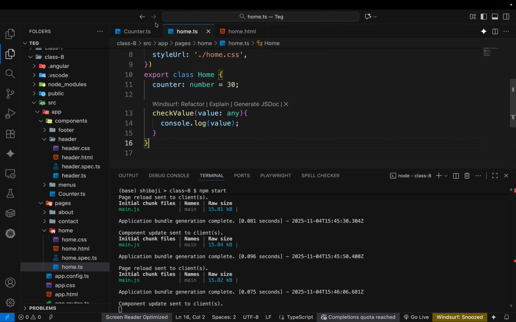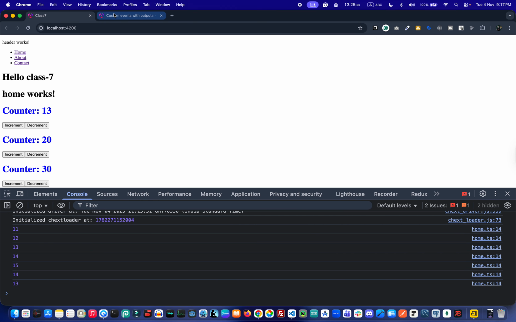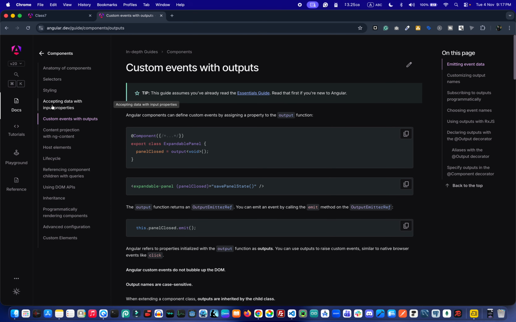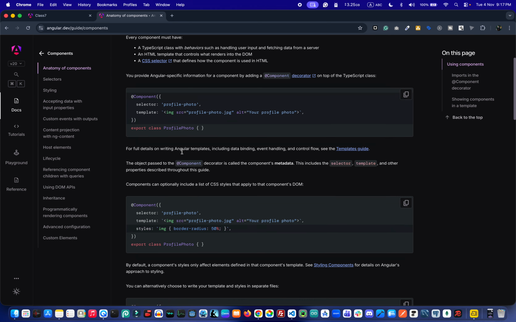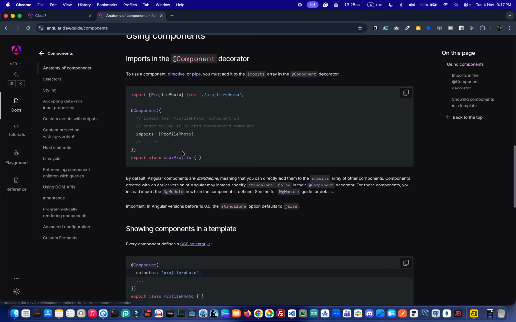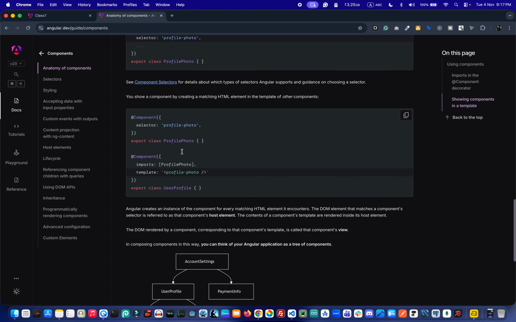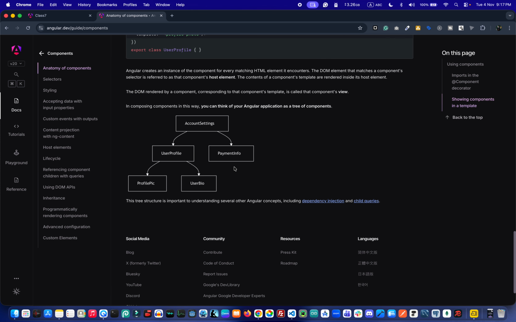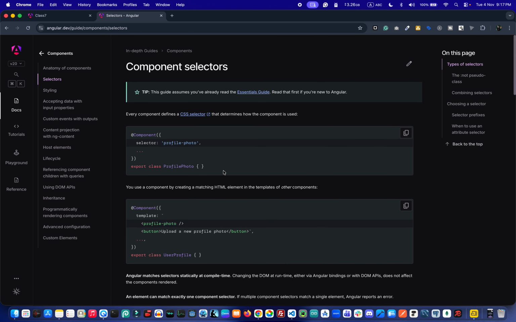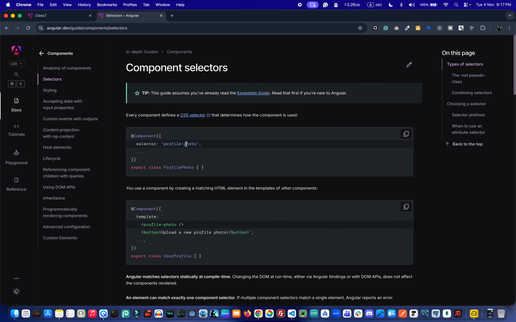component structure. So this part actually comes from this input data and output data. So this is the input data accepting options. So before, we can check out the component section, here it is, and how components work. So this is the component anatomy, which shows how components are working, and after that how selectors are working. So here is a process.